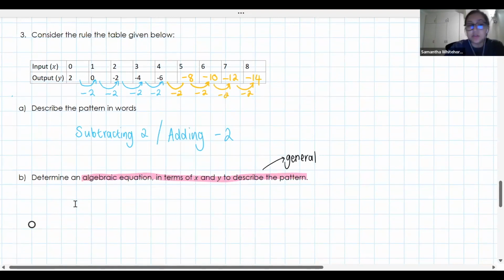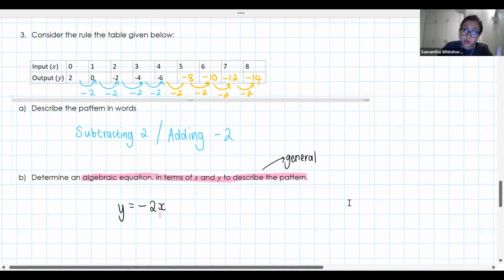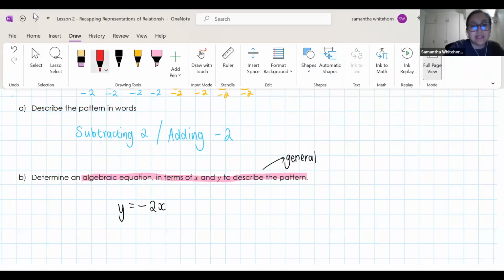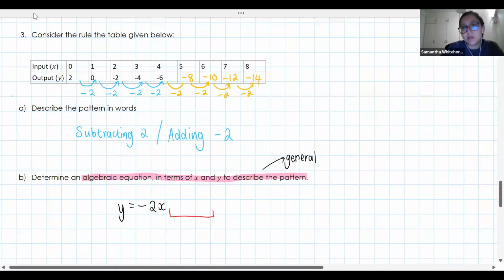Okay, so remember, if you were with us for the pattern section, the trick is to know what you're adding or subtracting each time. We always start with y equals, and what we then do is we've got -2x. That's where we start. So the coefficient, as we spoke about in the first example, the coefficient to x is always going to be whatever you are adding or subtracting. So we start there. We've got y equals -2x. Now we're not done. We need to make sure that there's nothing I want to add or subtract to this rule in order to get my output. So this is where I need to double check.